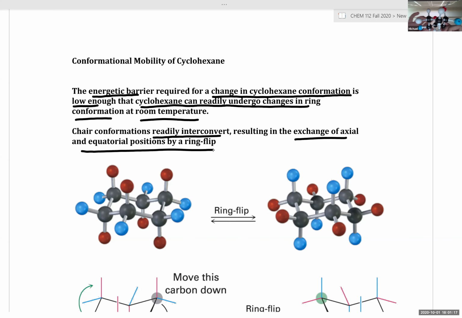So the first thing that I want you to notice is that we have one of our carbons pointing up and the other carbon pointing down. Does everyone see that from this side-on perspective? Okay, so in a ring flip, in essence, we're going to take the carbon that is pointing up and move it down, and the carbon that is pointing down, we're going to move it up. So we'll talk about the exact steps, but I'm just going to show you what happens as a final process.